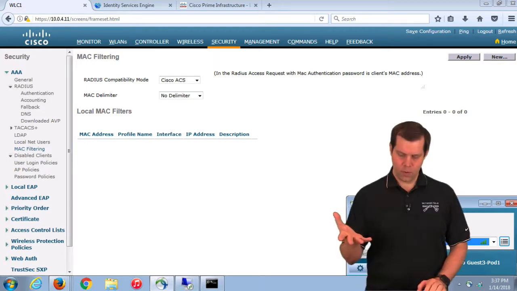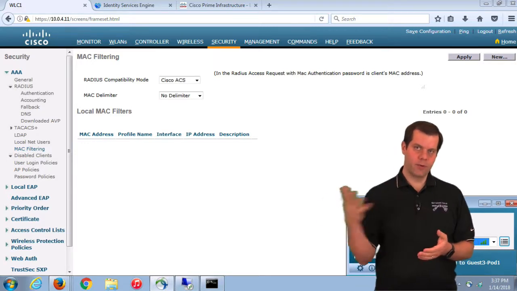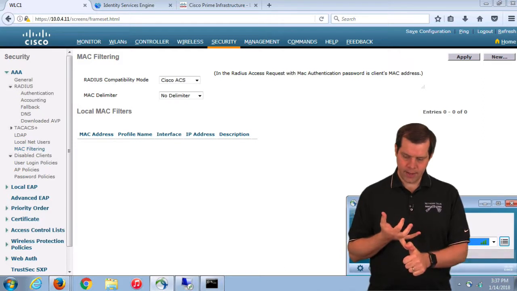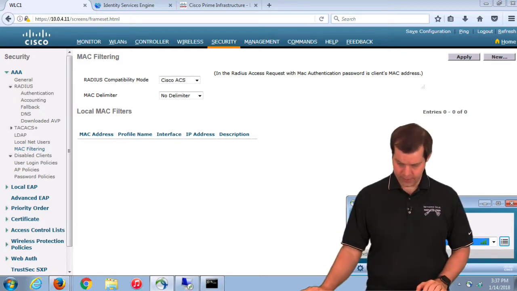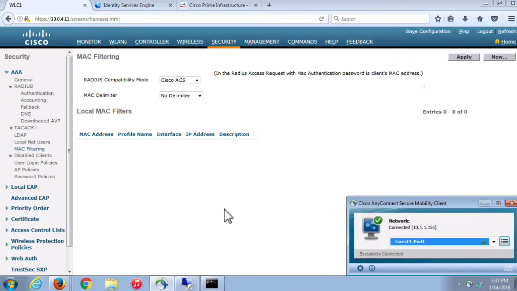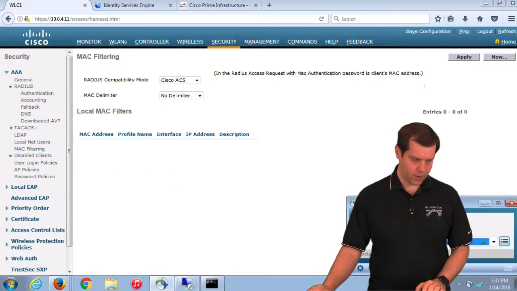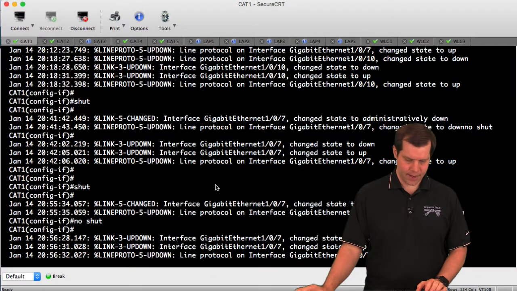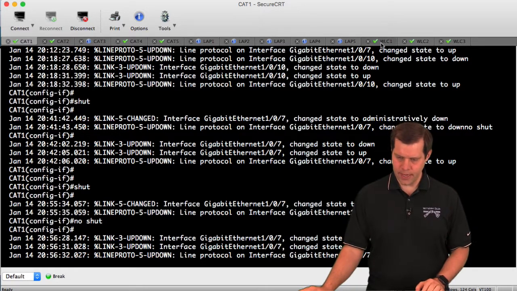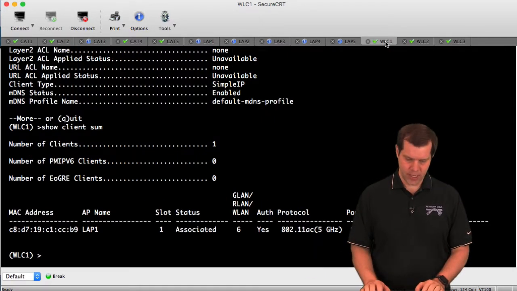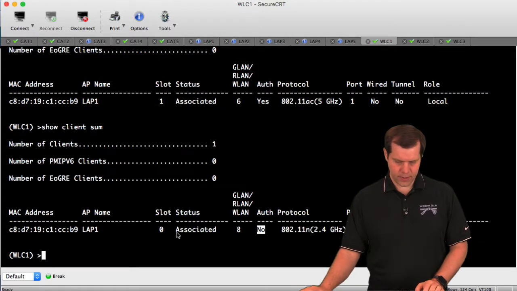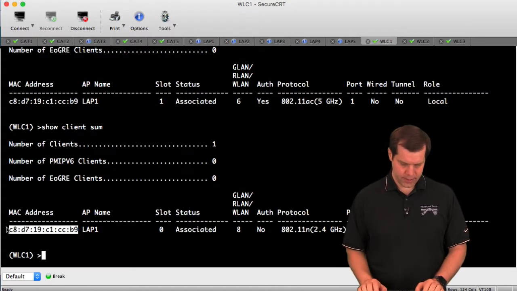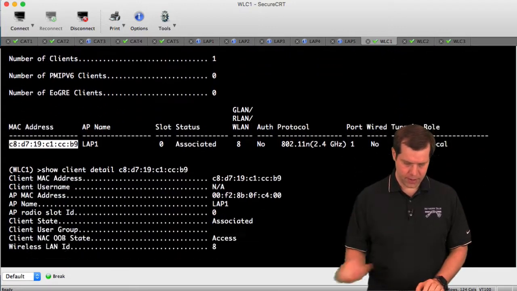All right, so we connect, we do the MAC lookup, RADIUS responds back with the URL and the ACL name. At this point, I'm in a central web auth state. I should be able to pull my IP address this time, assuming, there we go. Let's take a look at our client state before I even move anywhere forward. I have to look in the CLI now because I can't use the GUI while I'm in this state, even if I had management via wireless turned on. But if we take a look here, we're not fully in a run state yet. Let's take a look at the detail stats here.